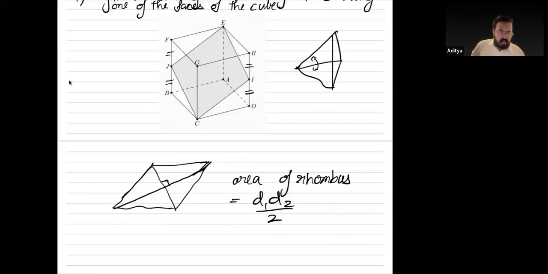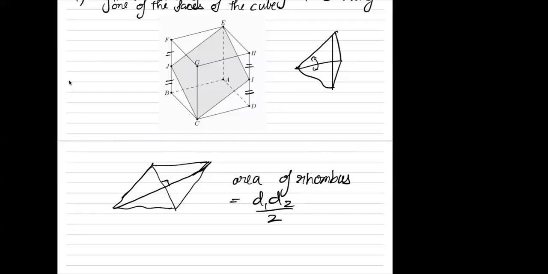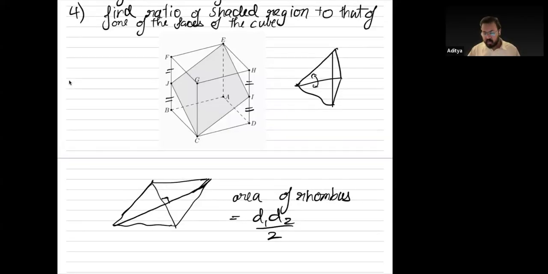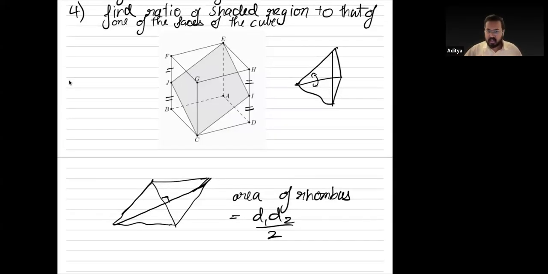Yashraj, correct answer. So this formula will also work for squares, right? It will also work for squares, and that is the beauty in this question. You can get to the answer much quicker than you would expect. A square is a rhombus because a square has all sides equal. A square is a special case of a rhombus.